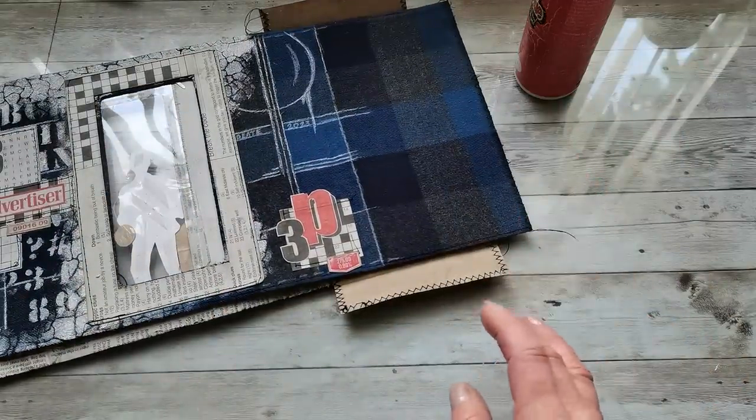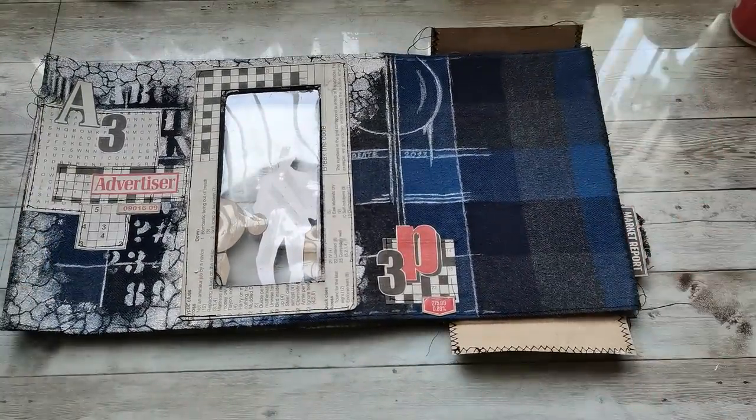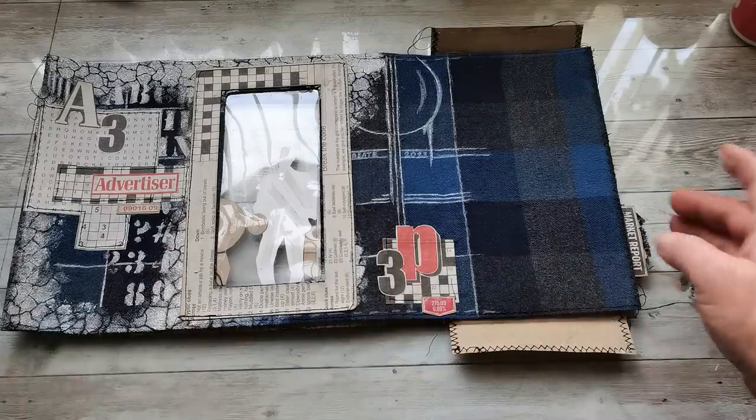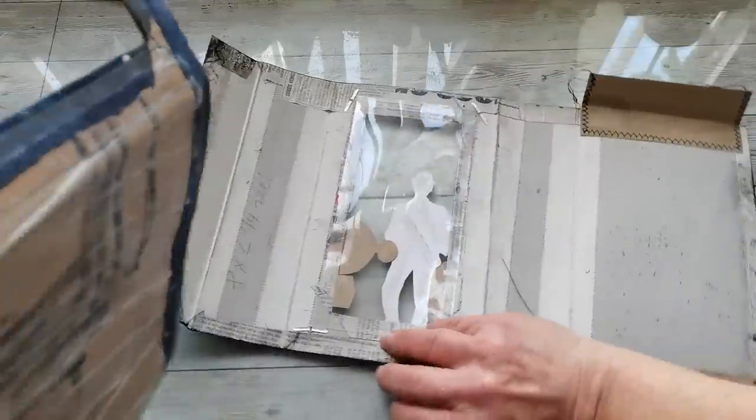And I can take this inside piece and glue it there. I'm gonna be using PVA glue because it's dry, flexible. I can fold my cover easily after drying that glue, so I'm gonna be using PVA glue and glue this piece right here. Take the cover and place it into the cover.